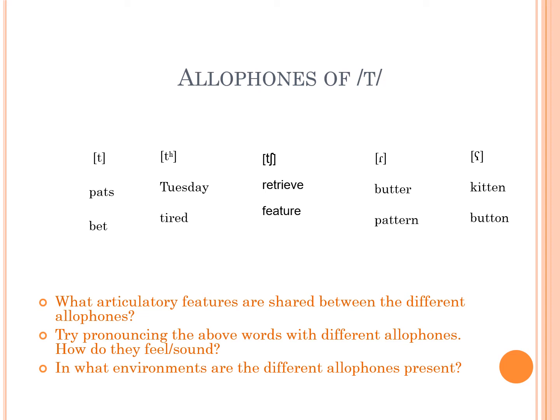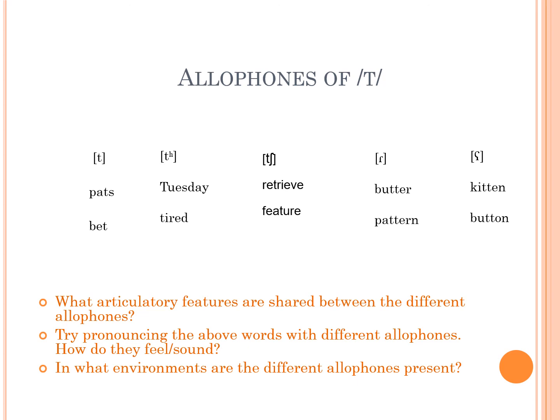Sometimes I have somebody in my class who has some people from England in their family, and you'll notice that they do the glottal stop for something like butter, which again I can't do because I am American and not from England. But you might try some of the different sounds, putting them into the different contexts, and seeing how they feel and how they sound in that context, because they'll sound wrong, and then they'll sound like a different sound. They will no longer sound like t in any way, shape, or form.